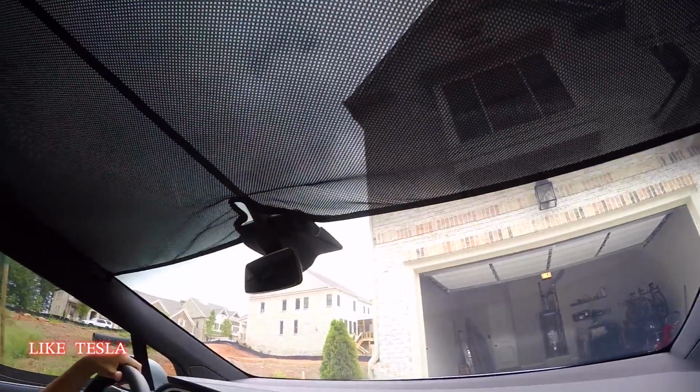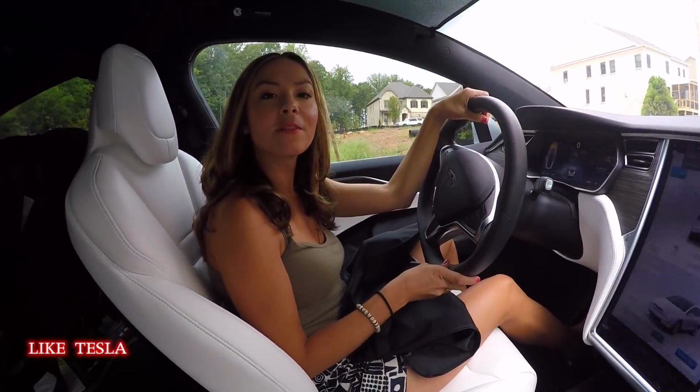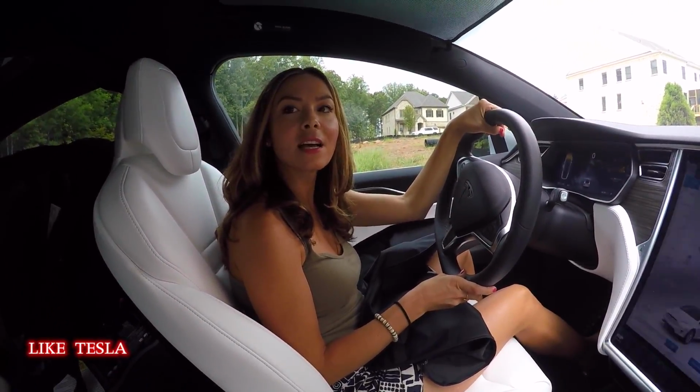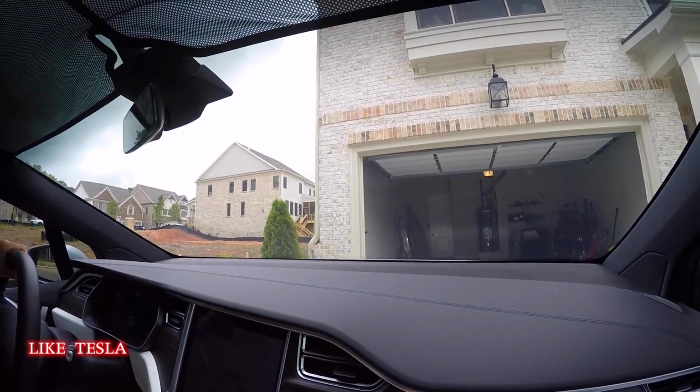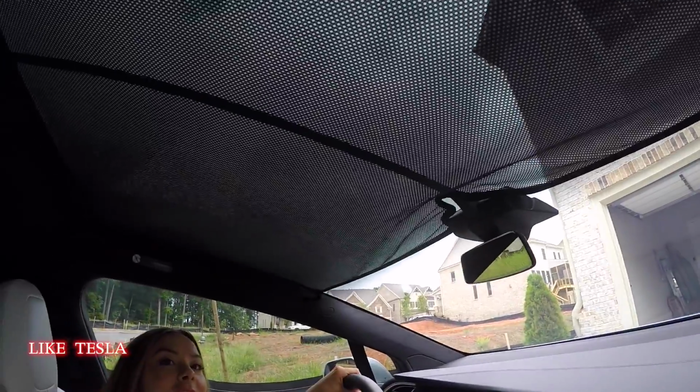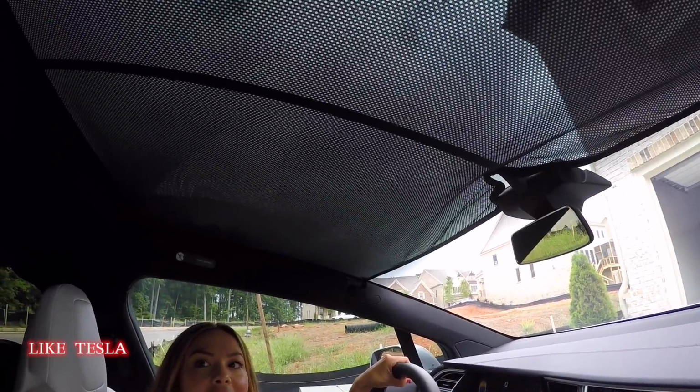But you see it's got these little grooves. It fits in here pretty easily. I was kind of pushing there, and it was made pretty well. The little bag is fancy. Maybe if I was parking the car somewhere for a really long time out in direct sun. But still, you're still letting in heat from there. So this is just for people who are not used to having sun above their head.